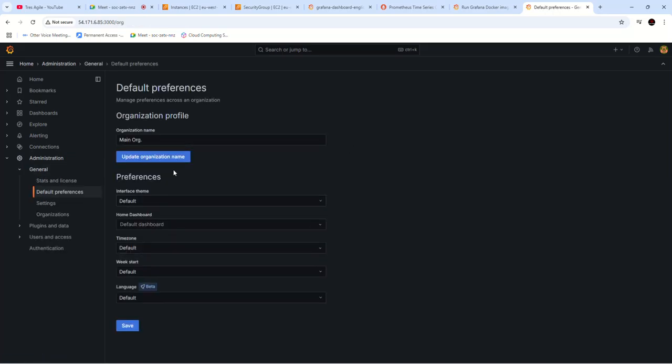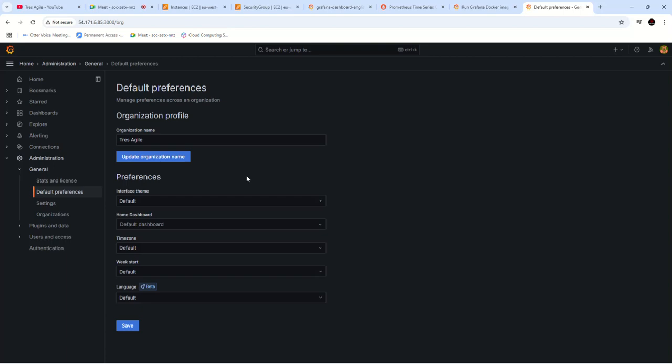So there is something called organizations in Grafana. You can create your own organization, and under every organization there will be dashboards. Let's say I have a company and I have sub companies, or I have a company with multiple teams.